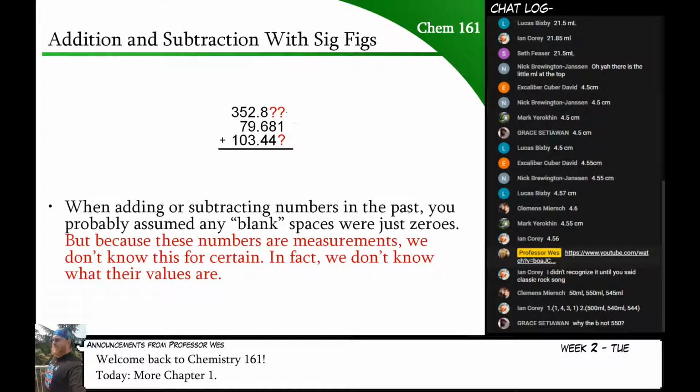And now when I do addition here, I could say, oh, well, question mark plus 1 plus question mark is not 1. It's actually just question mark, right? So when I do these addition problems, I'm not going to get to keep these numbers. I should still do the addition because any rounding that happens here may affect our result later on. But any position that has a question mark in a column when I'm doing the addition isn't going to get kept. My answer is going to stop right there.